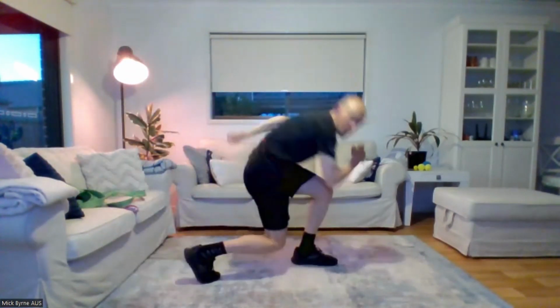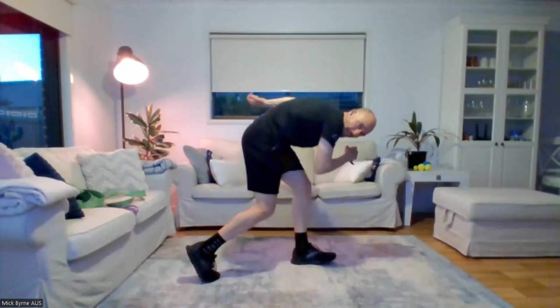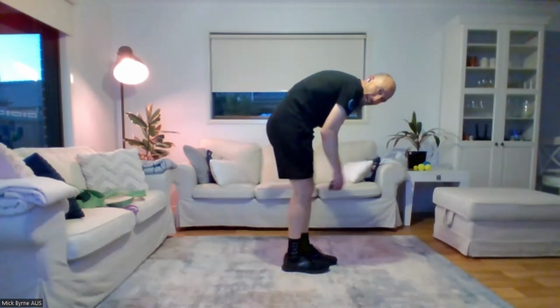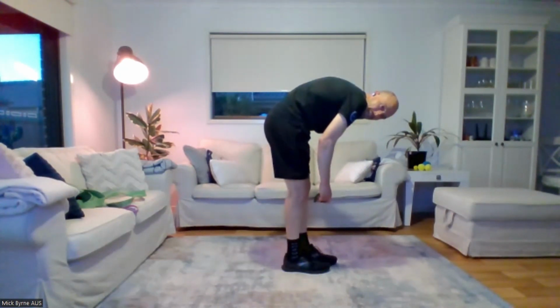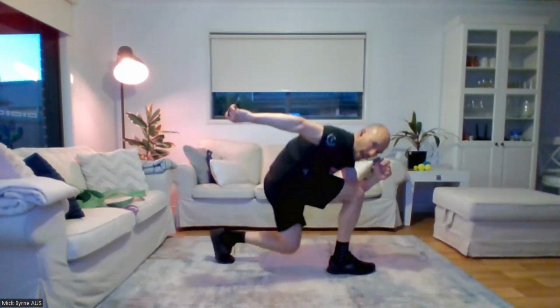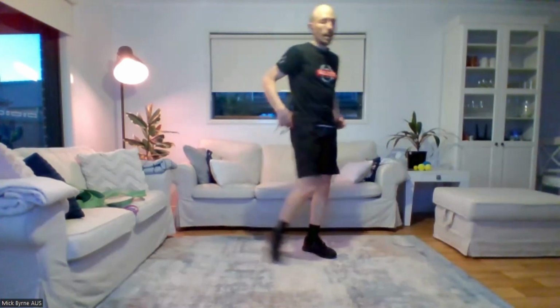The main thing is get down into a clean box stance in the skating position and use your power to drive that skating position up so that when you leave the ground, you can switch legs and the legs are almost straight, hanging beneath you because there's space between you and the ground. And then we come down and land in a controlled box stance again. We're going to go for 1 minute.